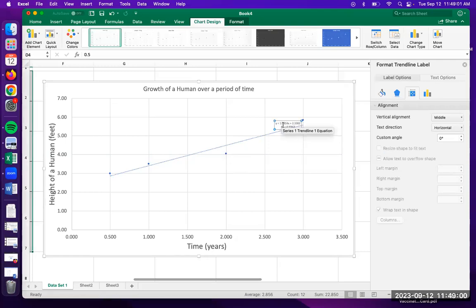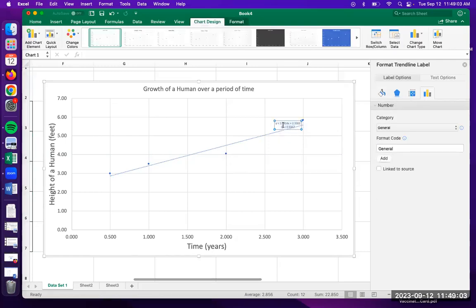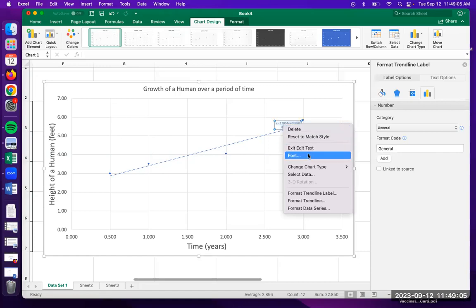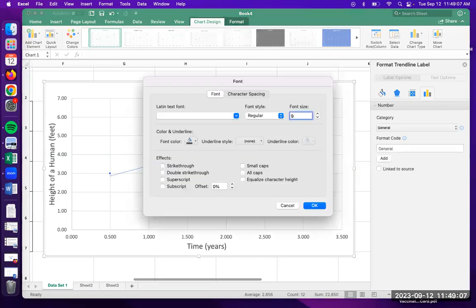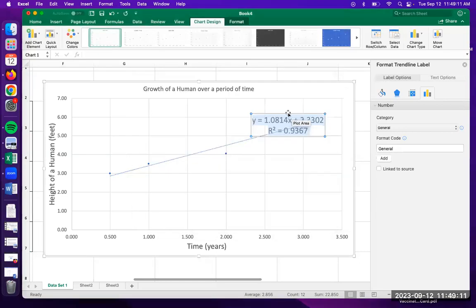I'm going to highlight this, and I'm going to change the font size to something that is readable. And so I'm going to move the equation of the line and the R squared over to the left-hand side.